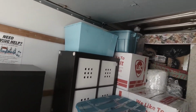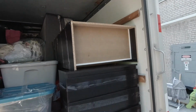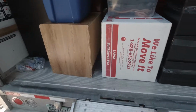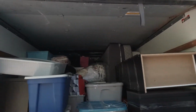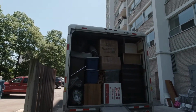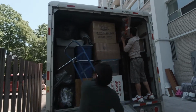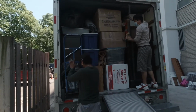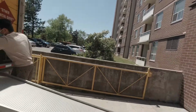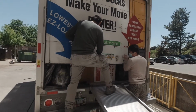Okay, so far this is what we have done. Just finishing off our first load. Like I said earlier, they're coming from a 3-bedroom condo apartment, and this all came from the 2 bedrooms. So we have a lot. Yeah, okay, let's load all those dollies and we're good to go. Find the spot. Yeah, this is just the first load, all coming from 2 bedrooms. There it is, ready to unload.